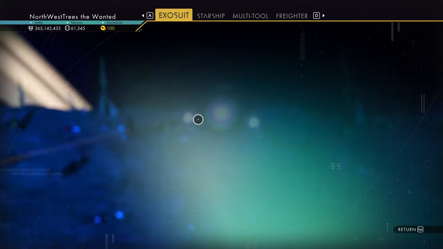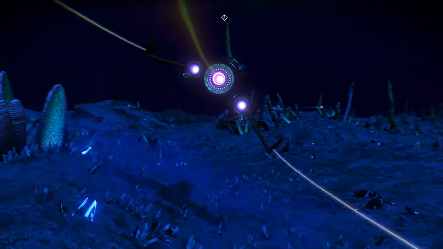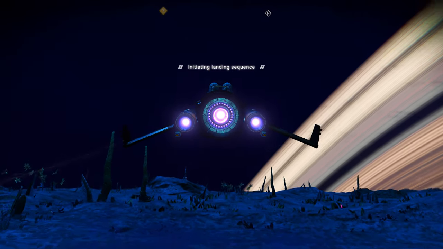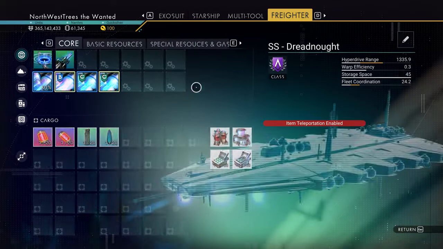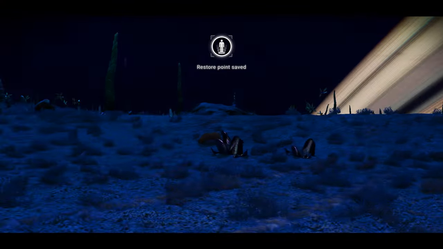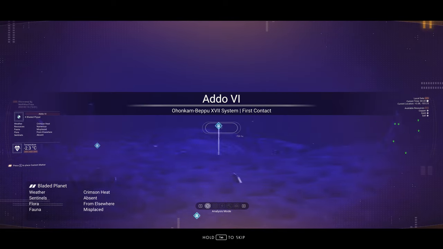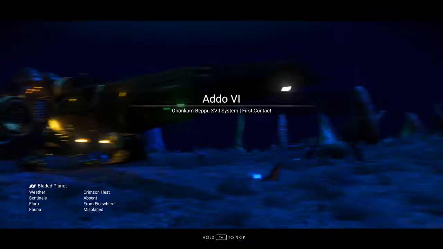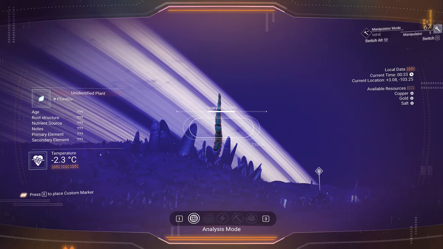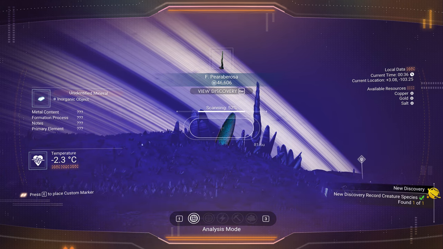Actually, let's go to our starship. We already have one, so we can just kind of search up the, yeah, there's one right there. Yeah, if we go to our thing, we have one that's one of those shell things. Okay, but we can scan that up. And then we should be good to go. Let's just see if we can't scan some other things as well. Free money and all.